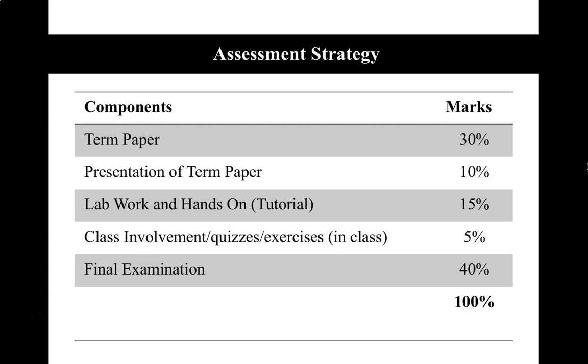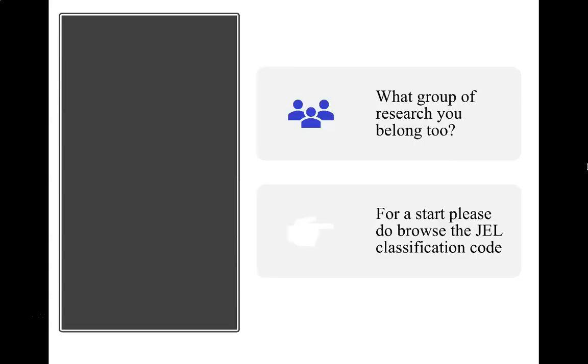This semester mostly we will go through a final assessment rather than a final examination. In the final assessment, as you had experience last semester in your econometrics, we give you a day to finish up the tasks that you need to do individually. So lab work, class involvement, this final assessment or examination will be individual, and the other two will be group work.